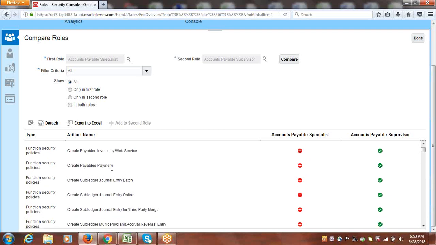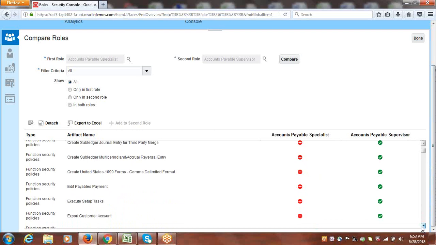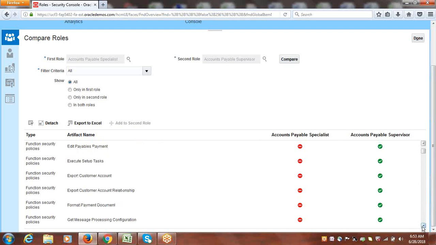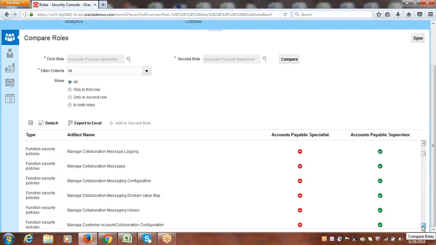Create payables payment: payment creation is possible only for accounts payable supervisor, not accounts payable specialist. So when you compare accounts payable specialist with supervisor, the supervisor will have more privileges, as you can notice here. We'll go a little down.